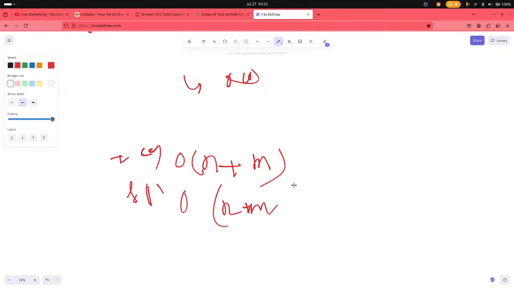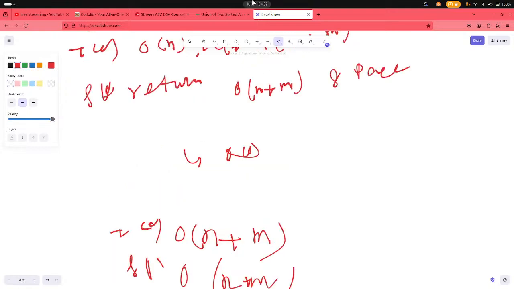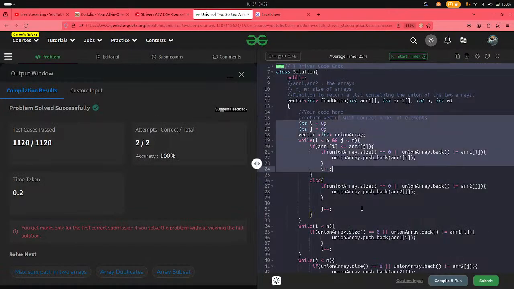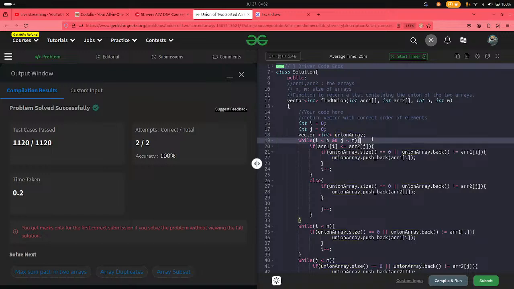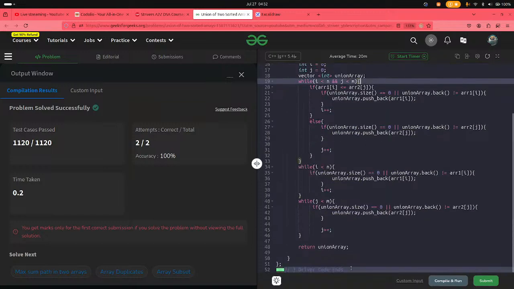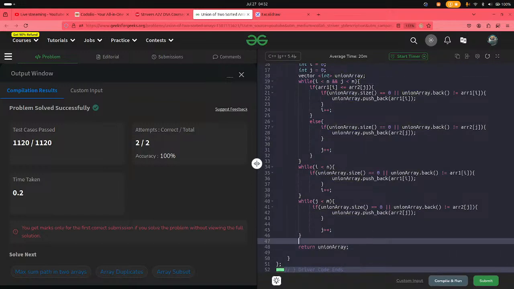and the space I am taking is n plus m. Why n plus m? Someone, if you tell me, brother, I am not taking n, I am taking a union array, but that is not the good answer. The good answer should be I am returning something. If I don't return the union array, that should not be the complexity. That time I shouldn't take any extra space, but I am returning the union array, that should be extra space. That's what I have learned, to be honest.